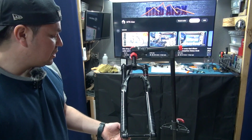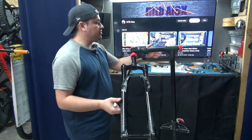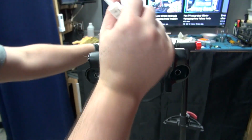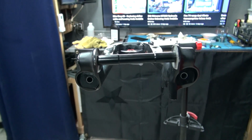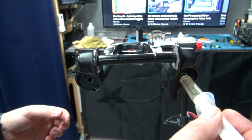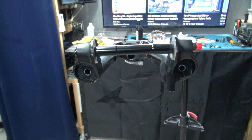But we're going to have to put a little bit of oil on both sides, 10 milliliters. I'm going to be using a syringe. So we want to have this, and you want to make sure you're pulled out a little bit so you can give it a space for the oil to go in. So this is 10. Put them on this side, why not? I'm going to take 10 more and put them on this side as well.